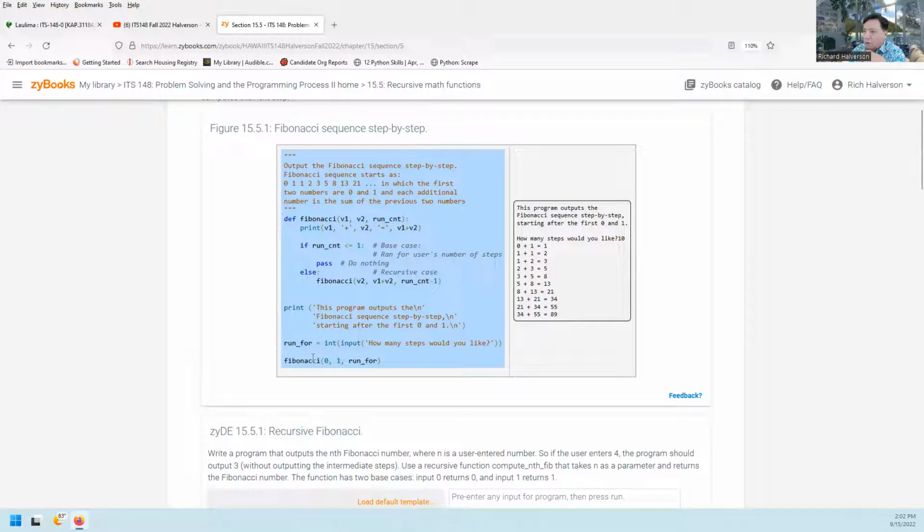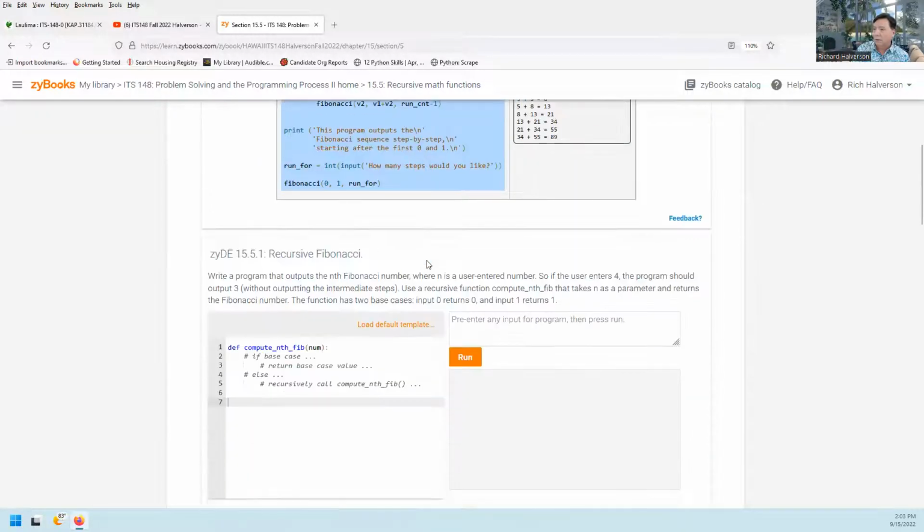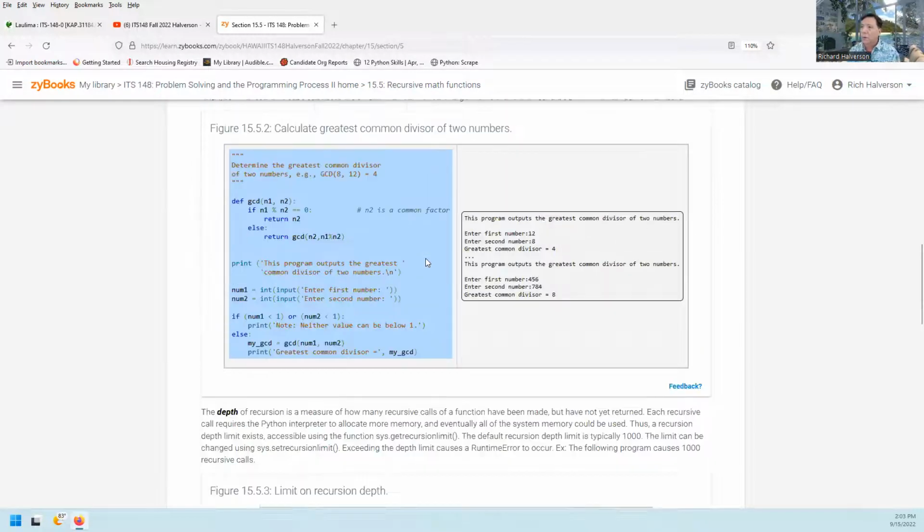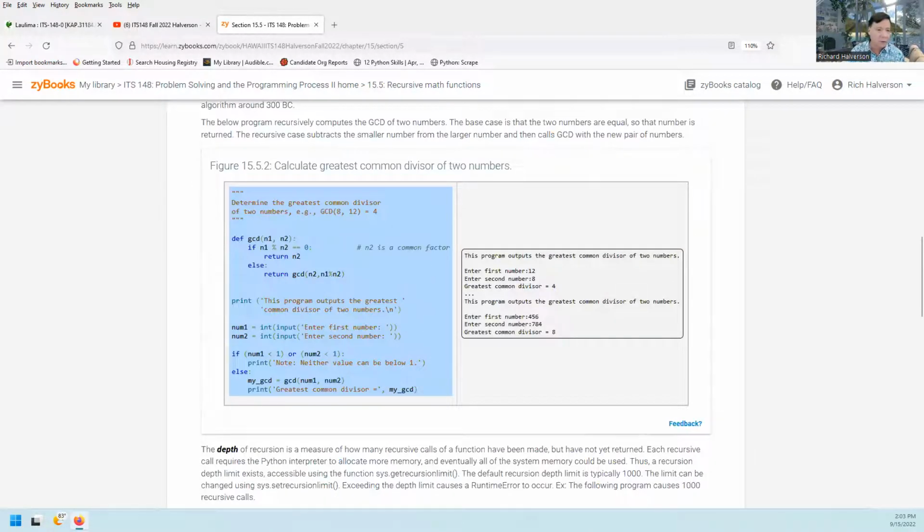And so then we call it, and each time we call ourself, we decrement that run count. And when it gets down to 1, then it's not going to do anything and return. And then they're just going to start returning. I guess that's what this does. Okay, so oh, you can use it for, are there any, this is 15.